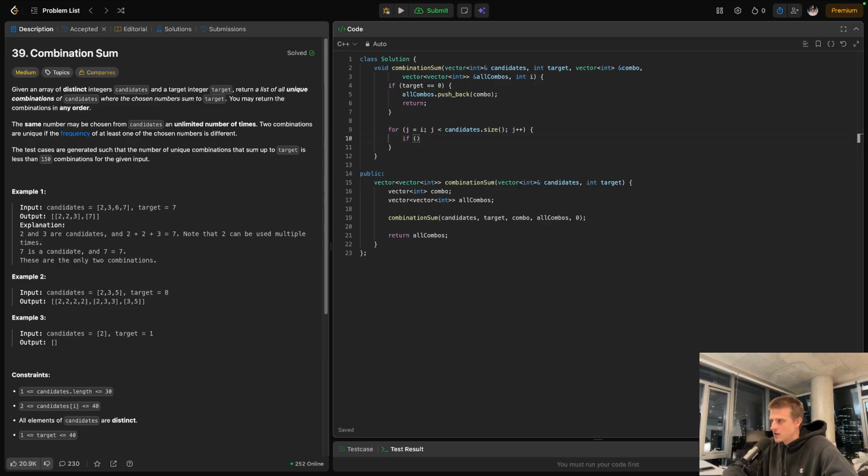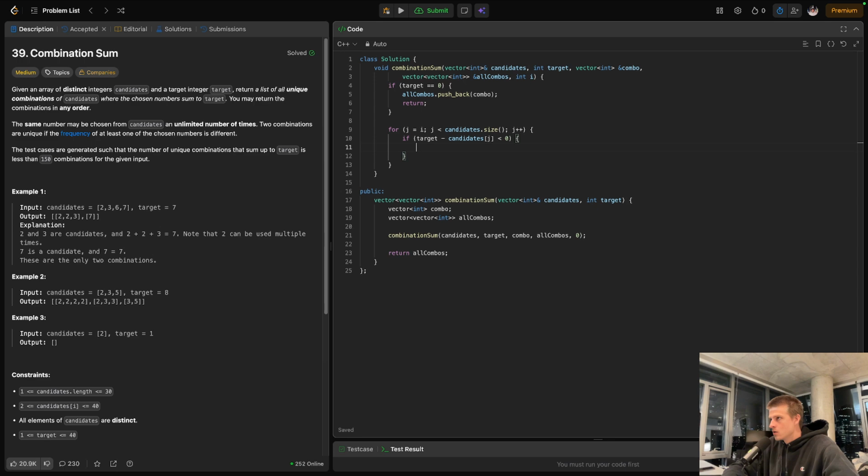So we'll say if target, or let's do if target minus candidates[j] goes lower than 0, then at this point we know it is illegal to do anything.